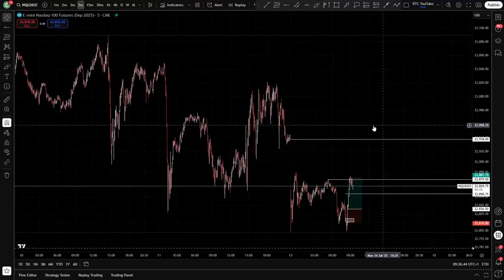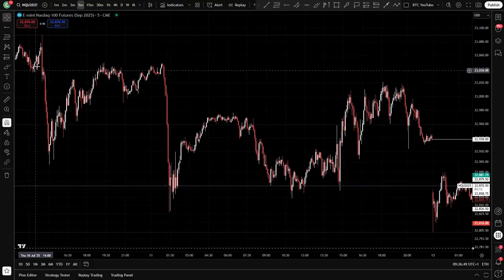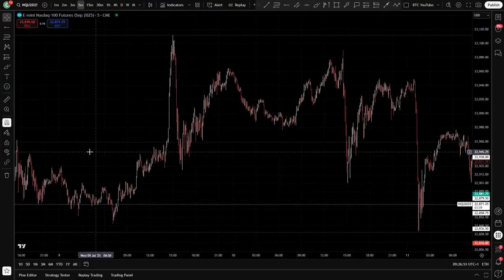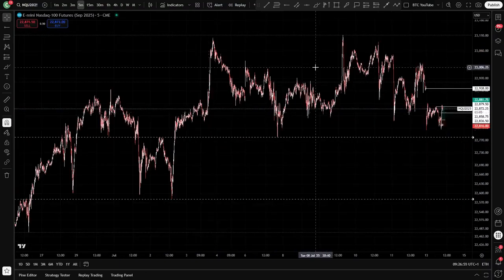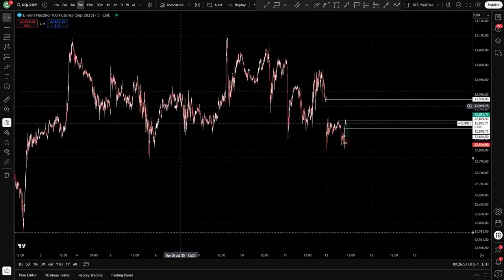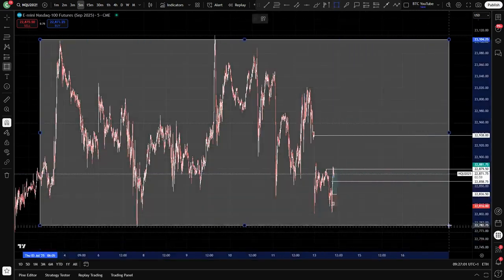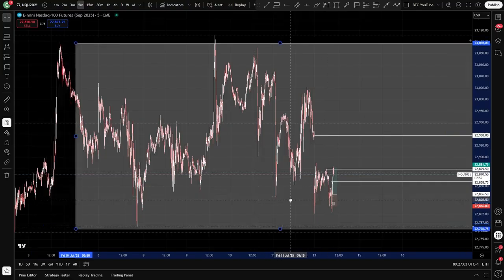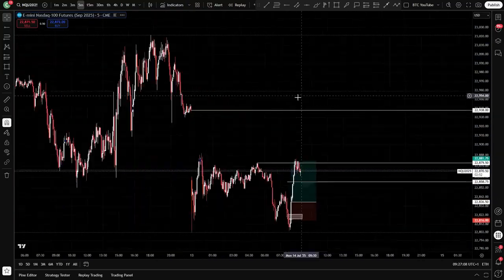Some pretty big, weird swings in Asia session recently, by the way. I think with these both, no, it was just this one here. I'm pretty sure there was a big swing recently as well, but you can see we've kind of been chopping around at all-time highs quite a lot here. I think we're getting down probably towards the extremity of this particular range that we've been in for a while. You can see we're in a good area for getting long positions to target back up through liquidity to this sell side liquidity up here.